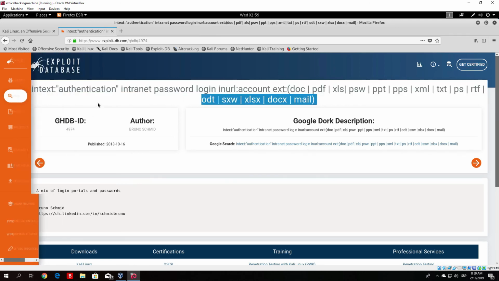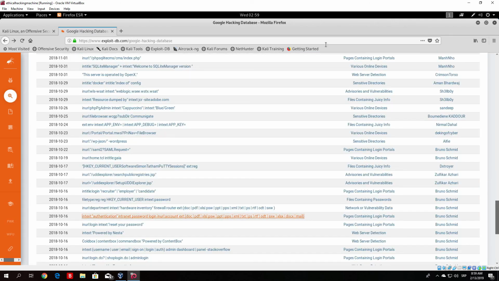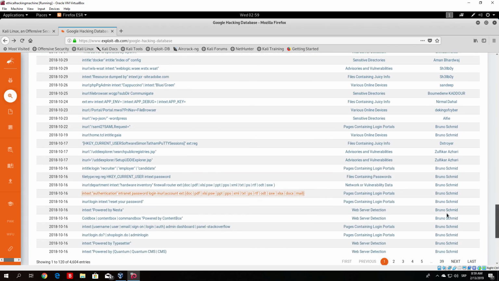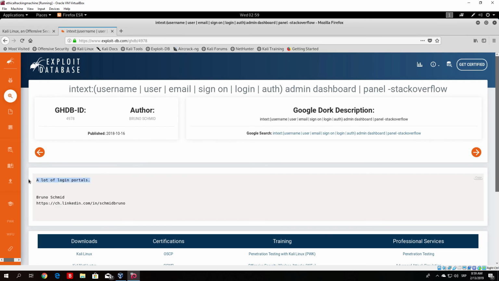But this is a huge command. We will not use it right now. So that's all I wanted to show you. As you can see, they basically explain for every command what it does, such as, for example, this one or this one, admin dashboard. If we click on it, you can see the explanation, which is basically just a lot of login portals.